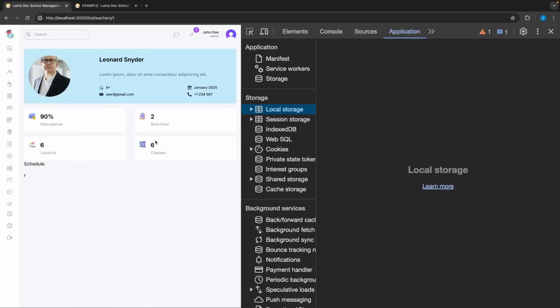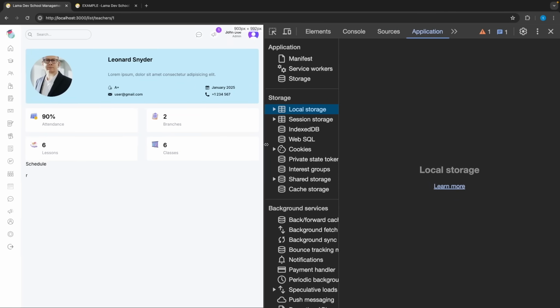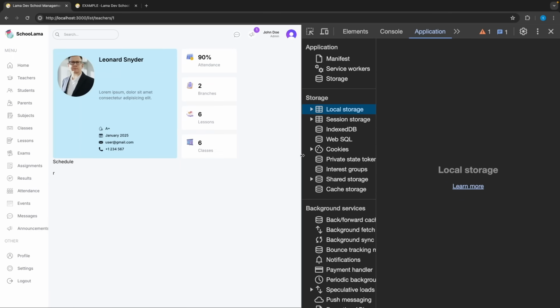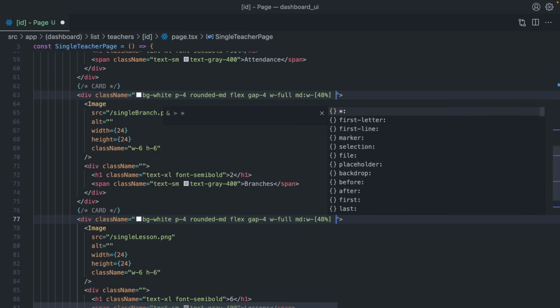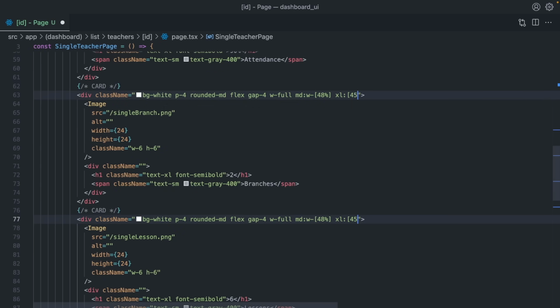Just like that. And if it's X large, again, there is only one item per row because our layout is horizontal right now. That means I need something smaller. So I will say, if it's X large, it's gonna be 45%.